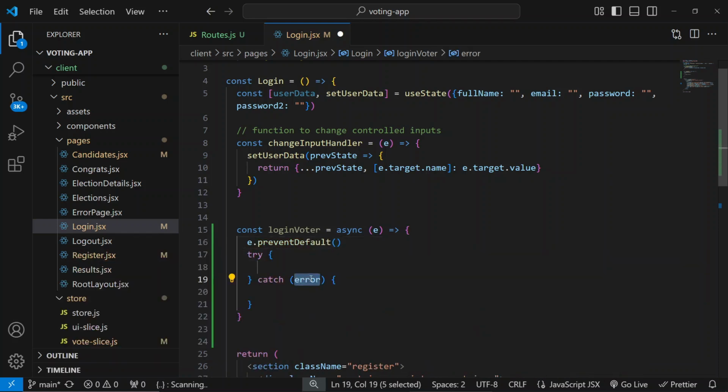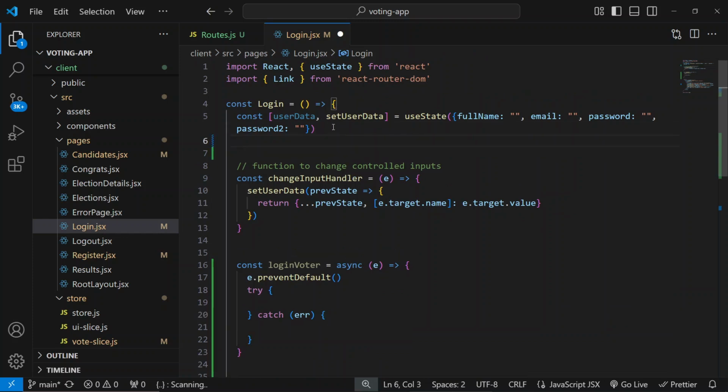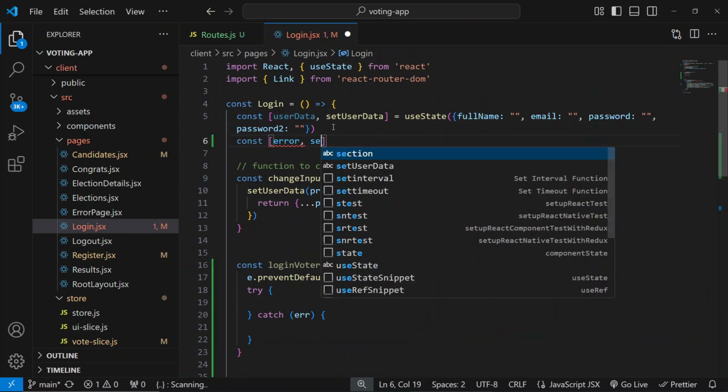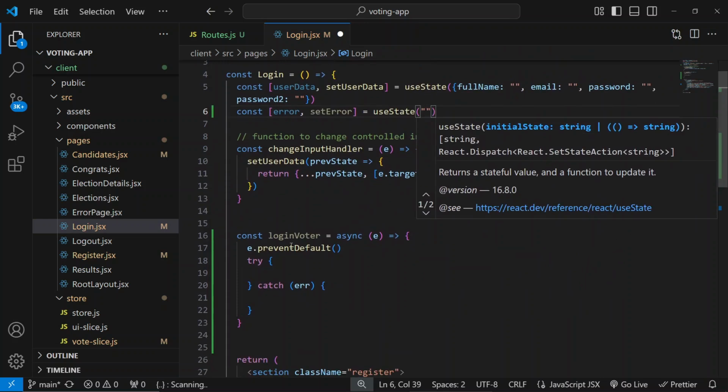Now in the catch, as you know, we are going to catch any error from the API. So let's have an error state here. setError, useState, and an empty string.